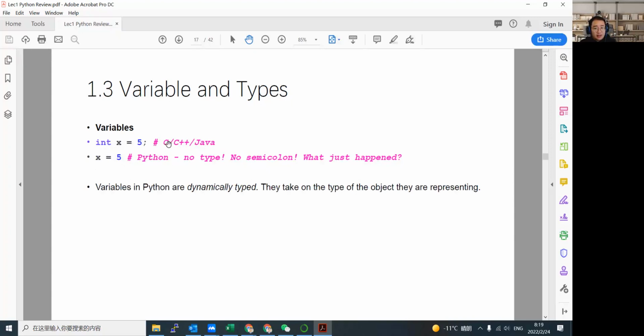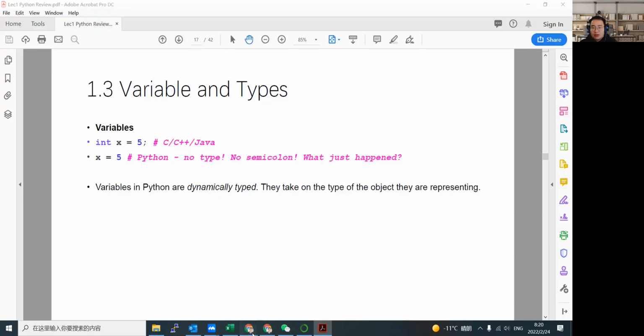The semicolon means a terminal or end-of-sentence symbol to show that this line of code is terminated or it's over. But in Python, you simply write all the code within one line. Because we do not have an explicit semicolon, we need to be very careful. In Python, we use indentation to show the logic of your code.